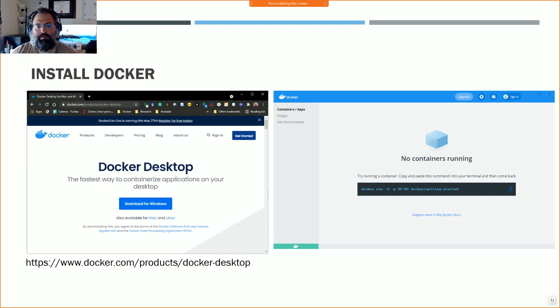First thing to do is to install Docker. Not surprising. Go to docker.com and download Docker Desktop. That's what you're interested in. You don't need something else. It's Docker Desktop. Whenever you finish the installation process, you want to open up the application and maybe go through the hello world of getting started. You can see there's a docker run -d -p, some port mappings there, port 80 to port 80, and then an image name, which is docker/getting-started. So that's a great way to become familiar with it.